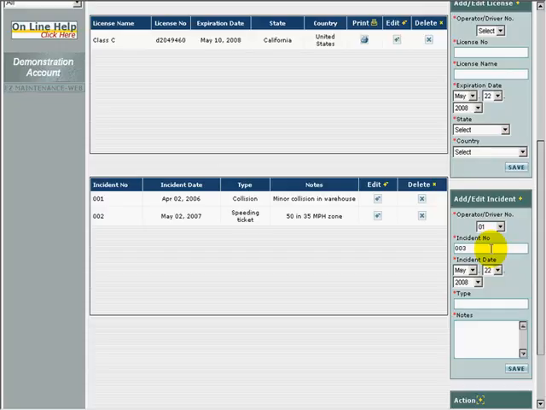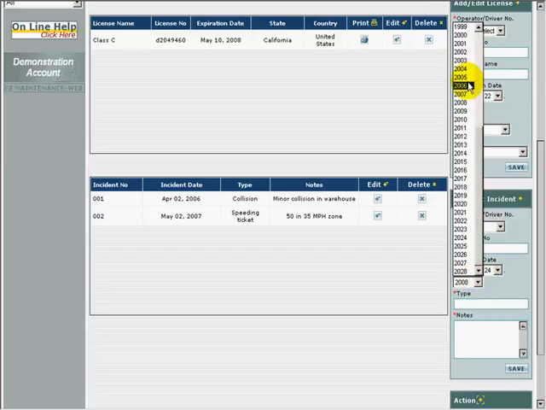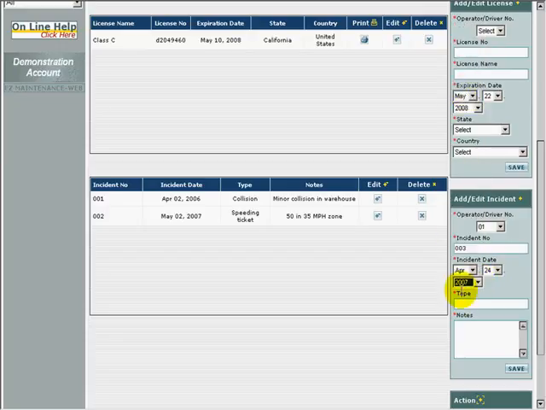Select the incident date, specify what type of incident it was in the Type box, and type any additional notes in the Notes box. Once you've entered all of the data for the incident, then click on the Save button in the lower right-hand corner of the Add or Edit Incident box. The incident will then be added to the list of those for the operator or driver you selected.